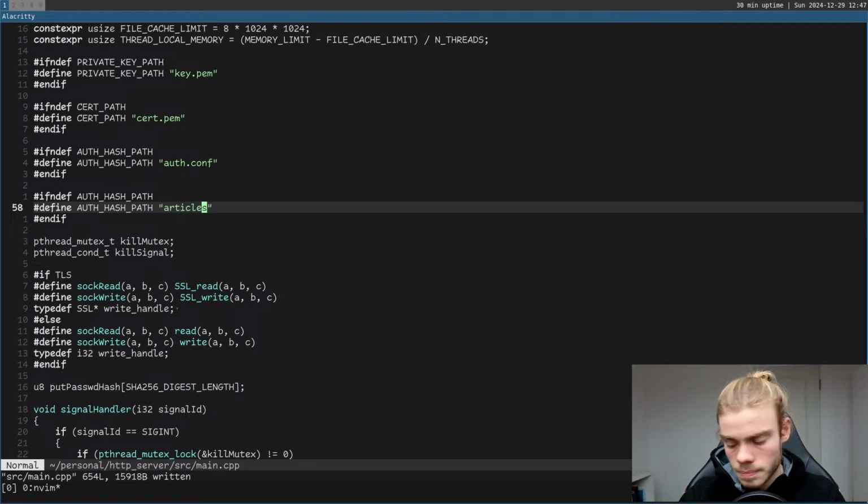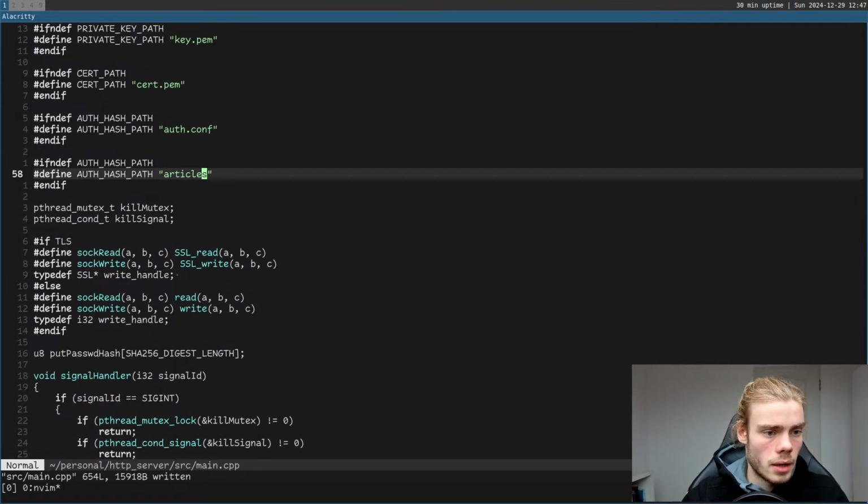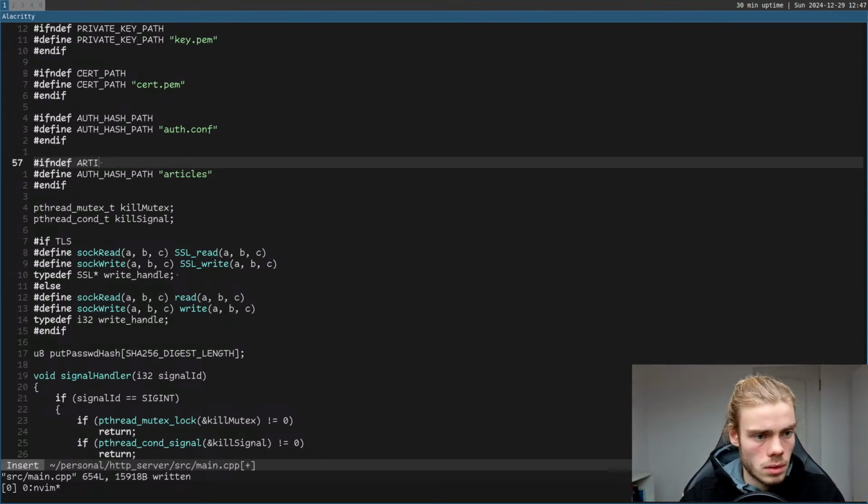And this is the articles folder path, or articles path.